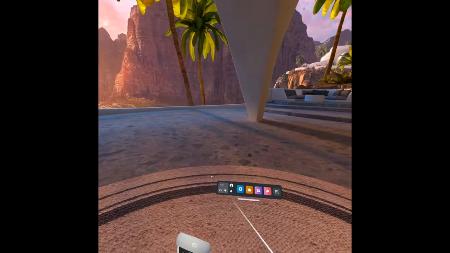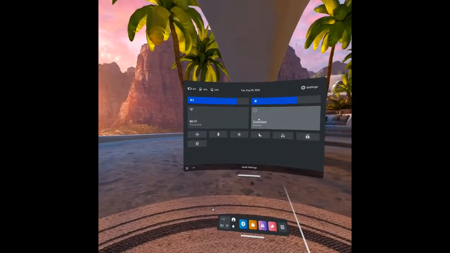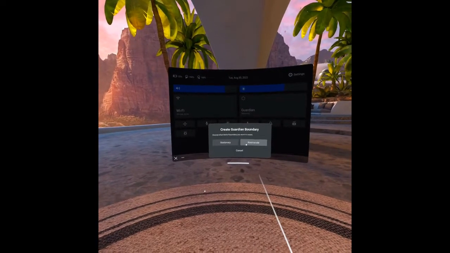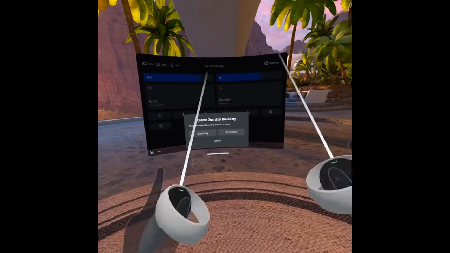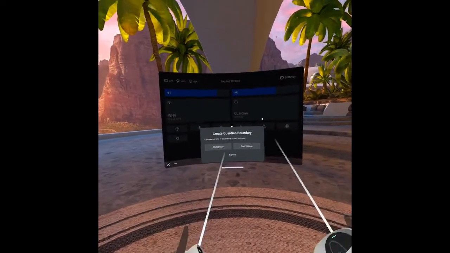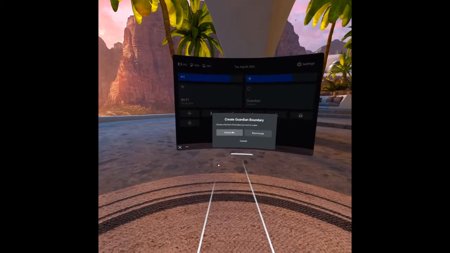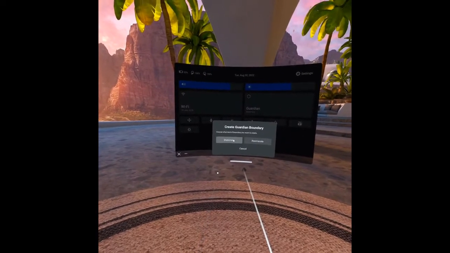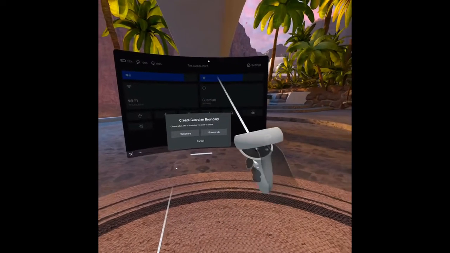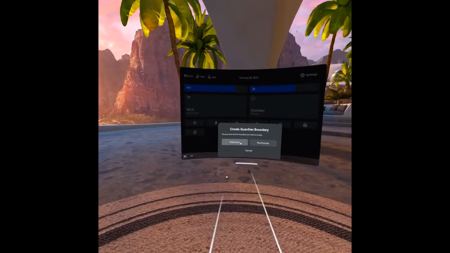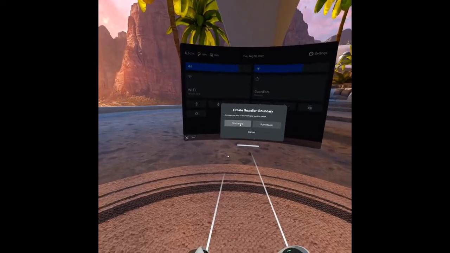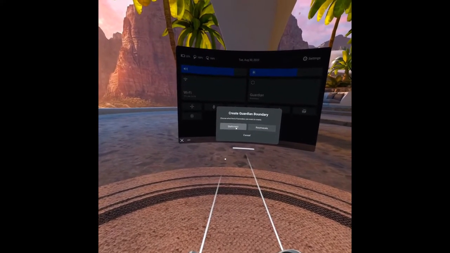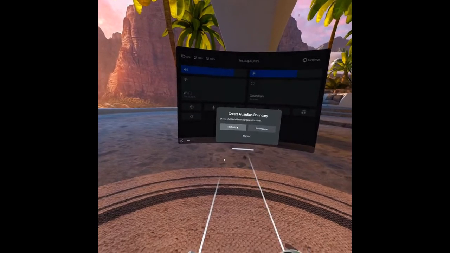So when your headset starts up, you're going to click Set Guardian, and you'll just see a pass through. You'll be able to see the room in front of you, and then Set Guardian, and then it's going to ask you to set the floor level, which you just take your controller and drop down to floor level. And then it'll say switch to stationary or do room scale. Most of the time, if you're sitting down, you want to go ahead and do the stationary boundary.